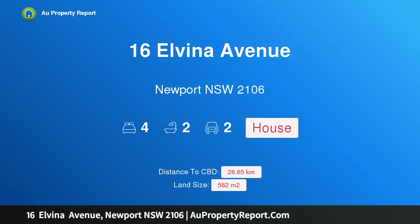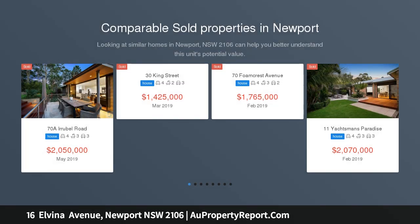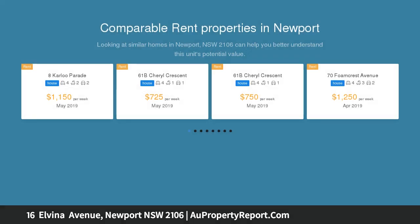I am glad to introduce property 16 Alvina Avenue, Newport, New South Wales 2106. A charming Pittwater entertainer positioned in a quiet cul-de-sac, this north-facing family home has some Hamptons features while brimming with natural light and sunny warmth all year round. With glimpses of Pittwater from the lower level and delightful water views from upstairs, this property is perfect.